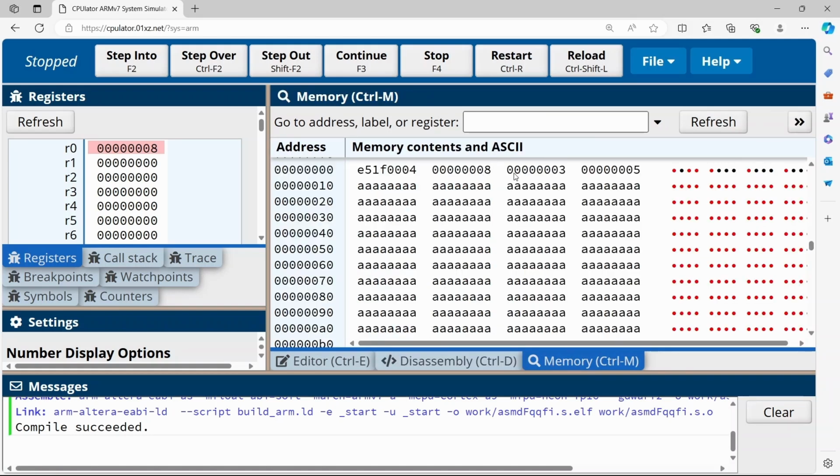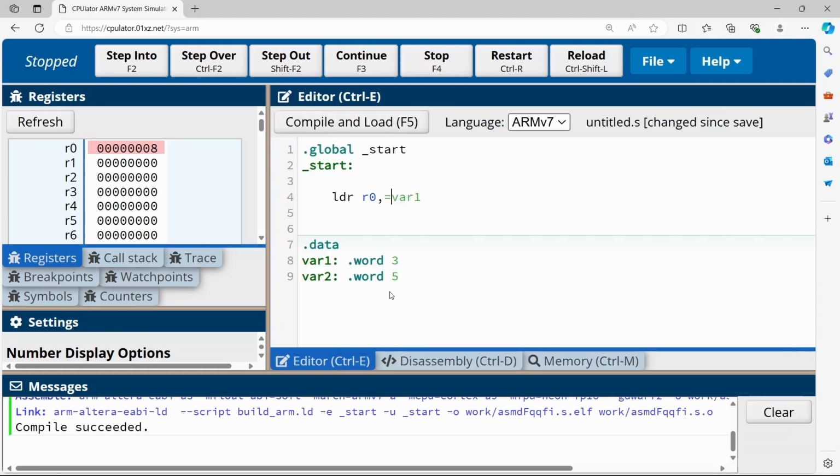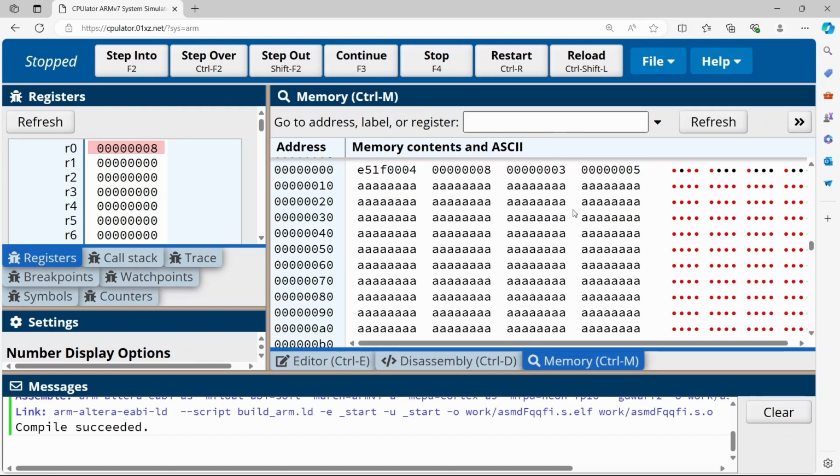If you see, 3 has been stored here, and we even declared another variable that was 5, and 5 seems to be here. As you know, in 32-bit architecture, this is address 0, and similarly this is address 4, a difference of 4 bytes, and this would be address 8 and this would be address 12.